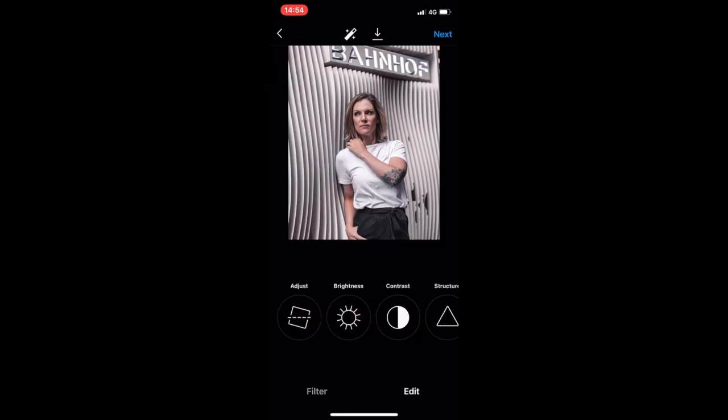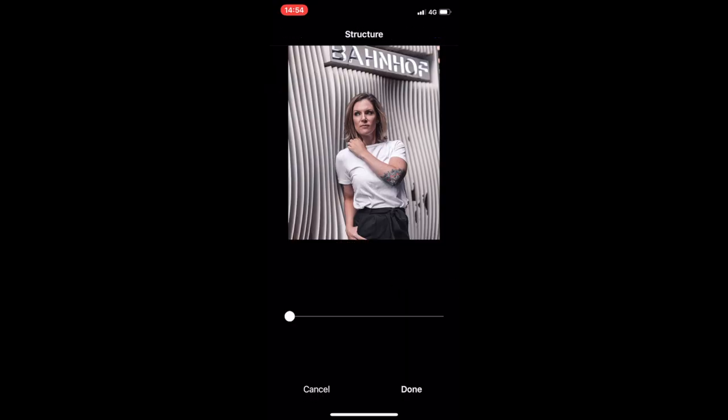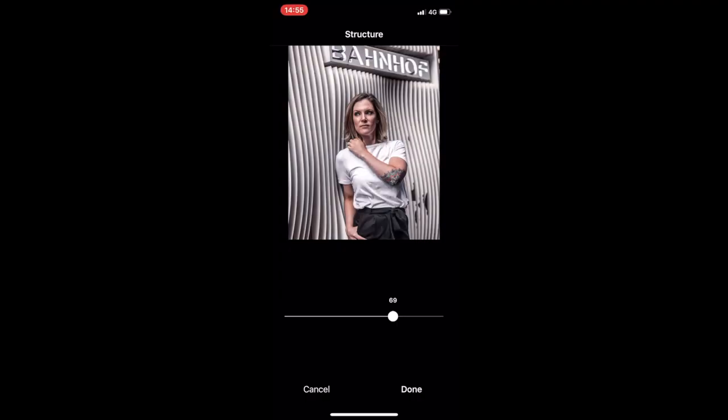A common example of when that happens often is when you bring up the structure adjustment on Instagram or the clarity in Lightroom or Camera Raw. And then, even though most of the photo looks awesome, the skin starts to look like crap. It looks spotty, harsh. It usually just makes people look older and more tired. So even though it looked great to the rest of the photo, you end up not using it in the amount you wanted because it looked bad on a specific portion of the photo.